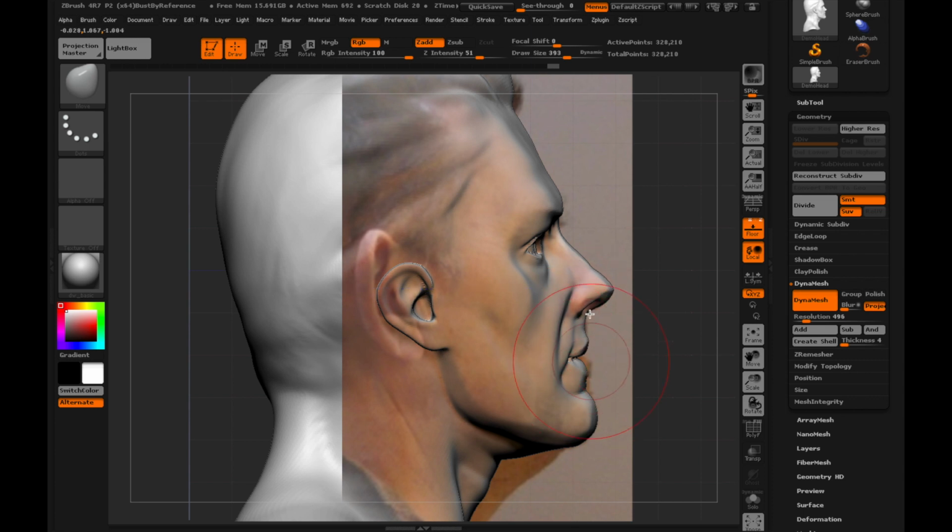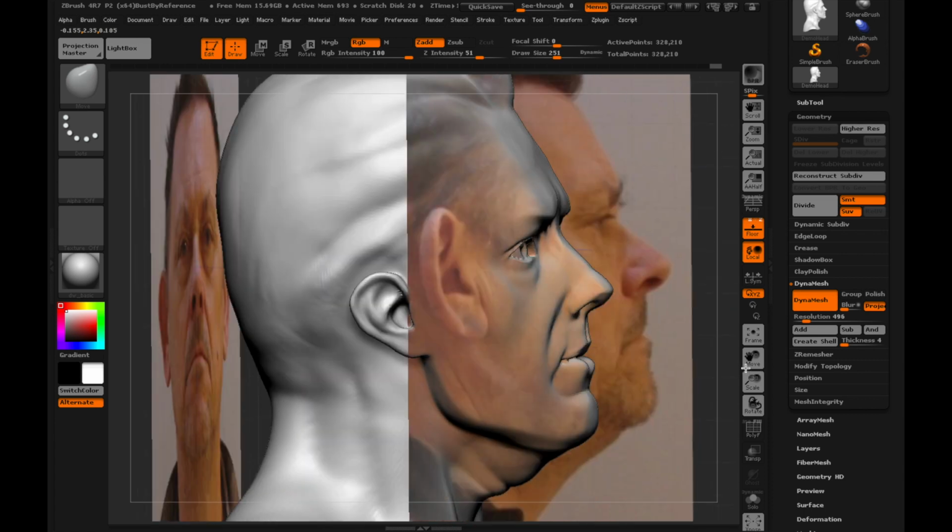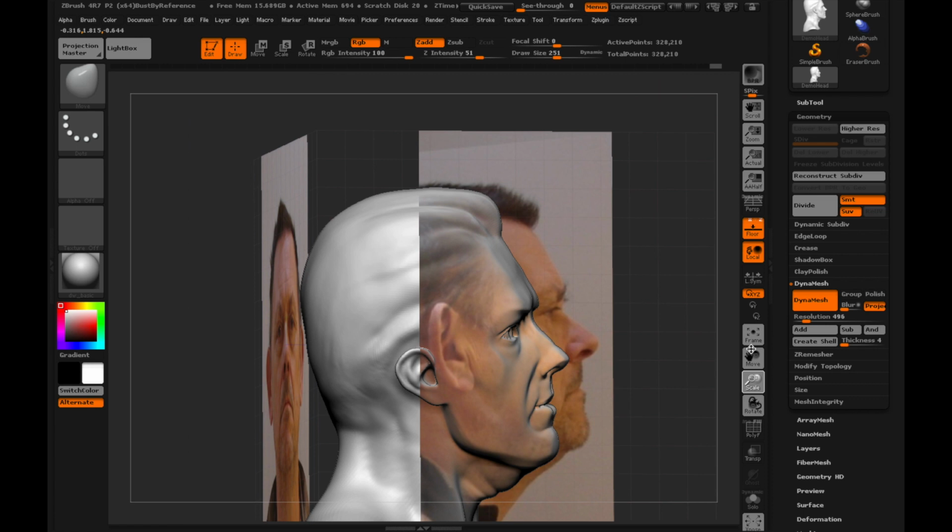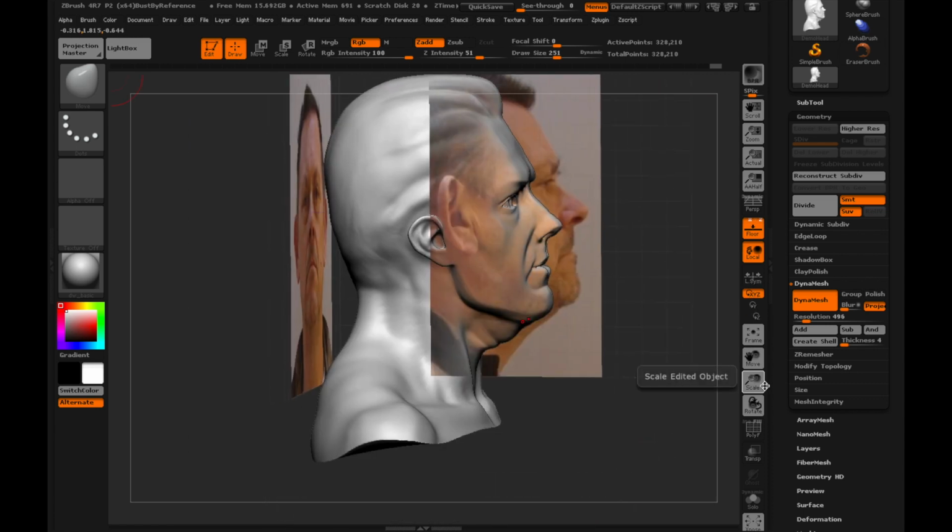And then just looking around, go to a smaller draw size, and then you can pull individual areas like the bottom lip, the upper lip. And this is working in symmetry. Now I'm going to drag that throat area down. Let's just have a look.